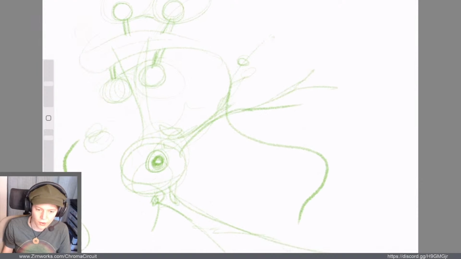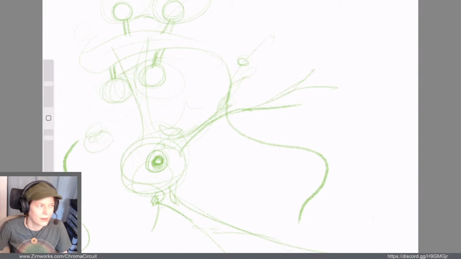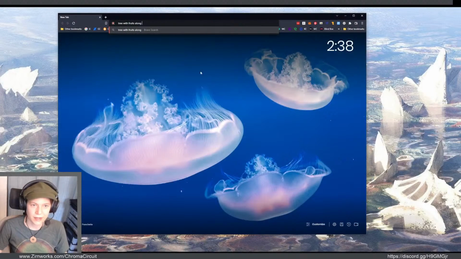Oh, actually, I remember now. There was this one tree at a botanical garden, and I cannot remember the name, but it's sort of like a fig tree. Here, I'm going to share my PC real quick.